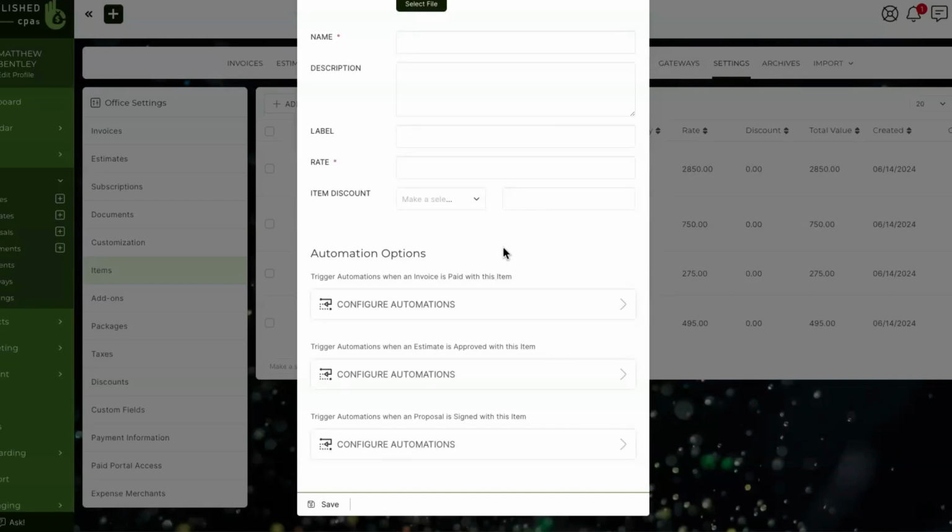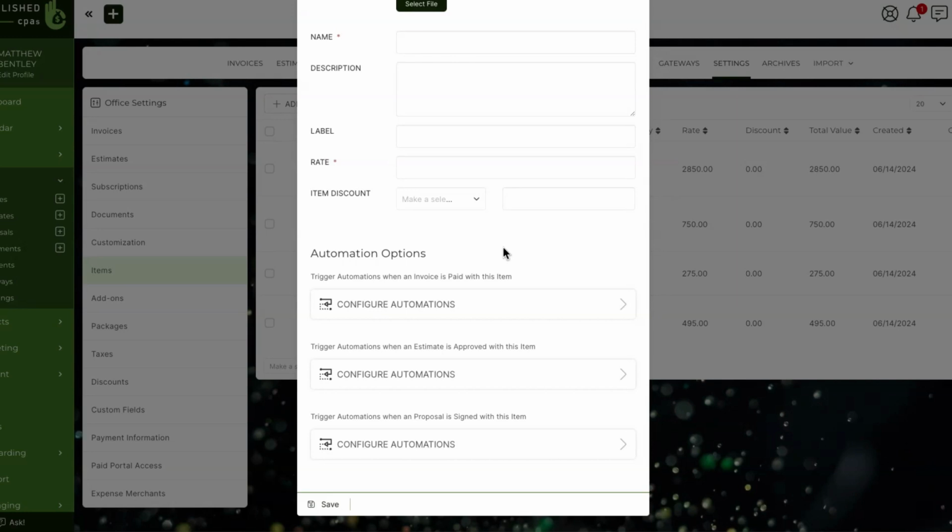Maybe you add them to a circle. Maybe you start a project. Maybe you add them to a specific email marketing list, audience, etc. We've also extended that to include estimates and proposals, so you can create an entire pipeline that's exactly as you need it. If you put this item on a proposal, someone chooses it and it's signed, then we fire those automations. Then it converts to an invoice maybe, and when it's paid, we fire those automations.